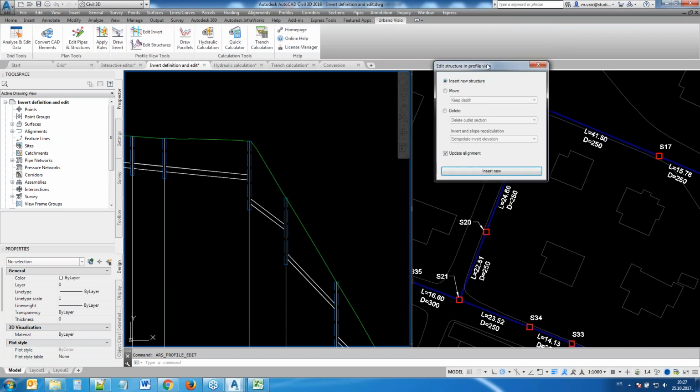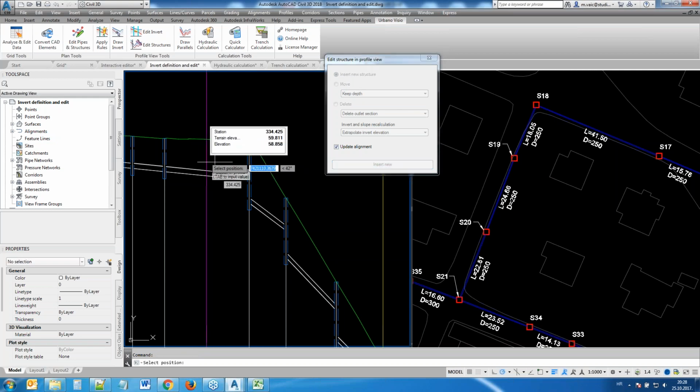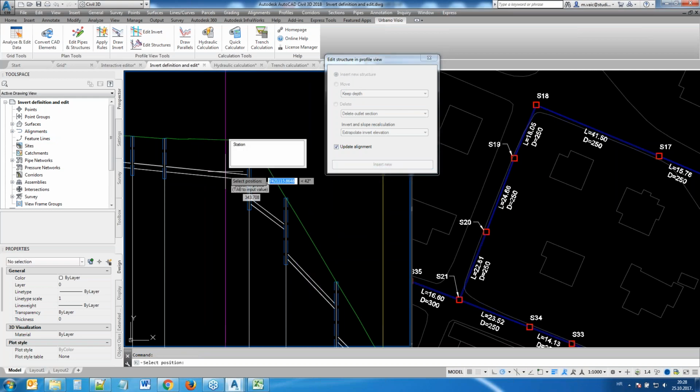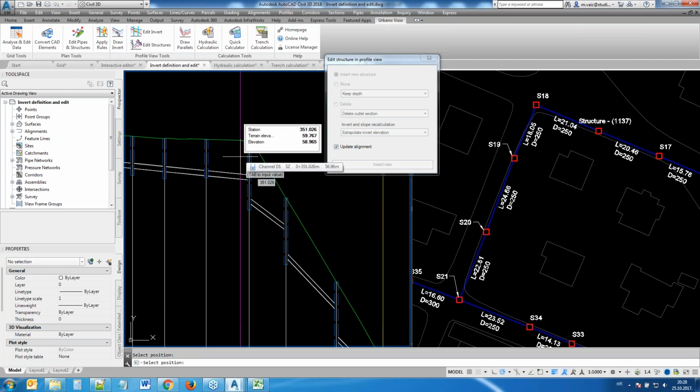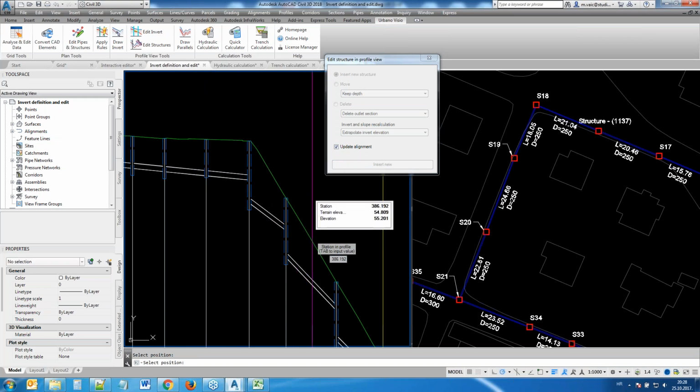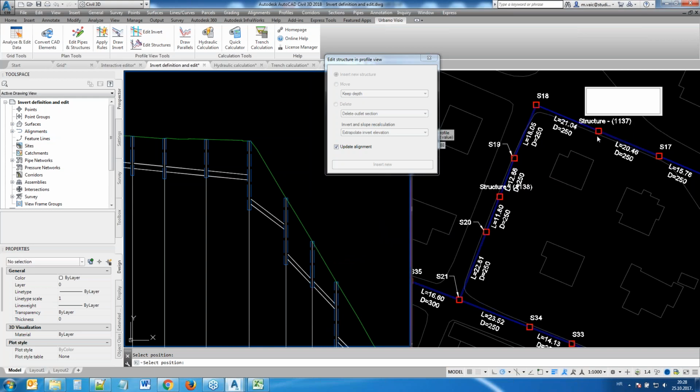So start the edit structures, and with edit structures we have a few possibilities. So I can insert a new structure, so that's very straightforward. You just click on the profile where you want the new structure, and it will appear, and you see it also in this plan view.